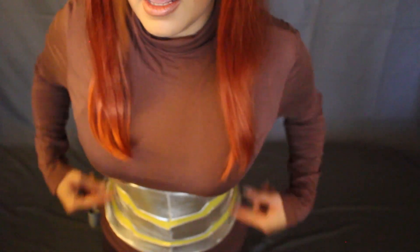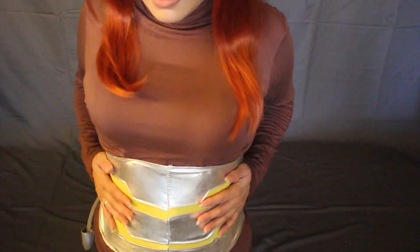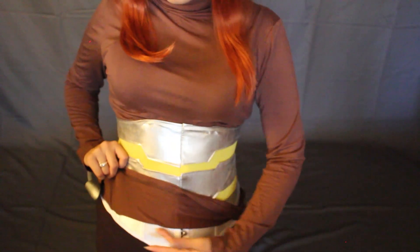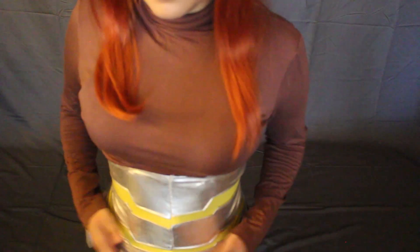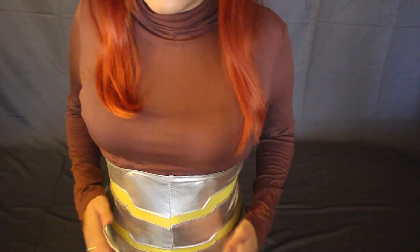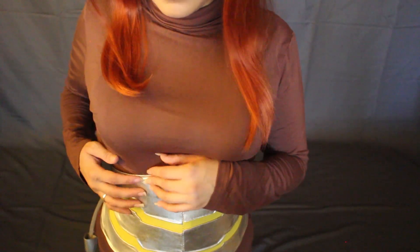The first thing I did was put on this corset thing, but it's not really a corset because I didn't feel like making a corset. It's just stretchy fabric and I put an actual corset underneath the brown shirt and then pinned this stretchy corset that I made to it along the top and bottom, so that it wouldn't rise up or fall down and would kind of stay taut.